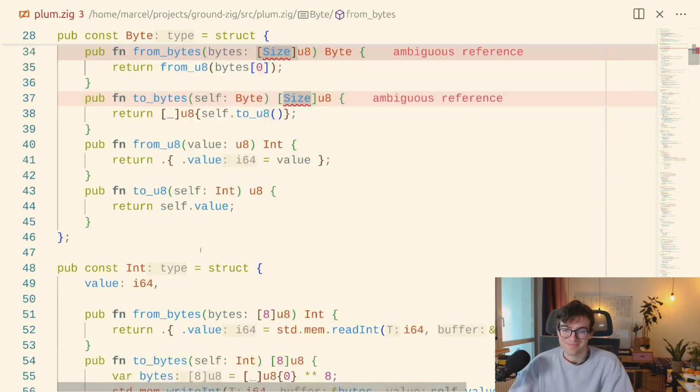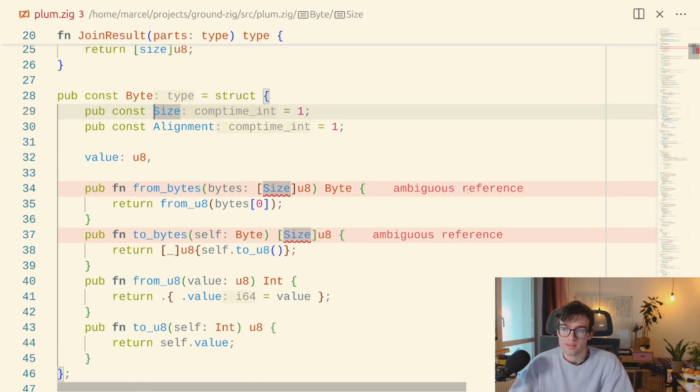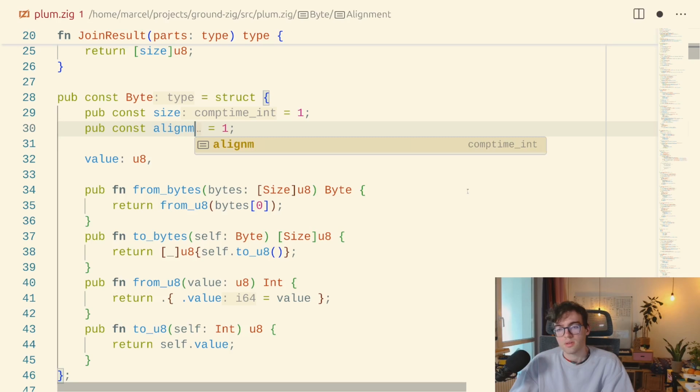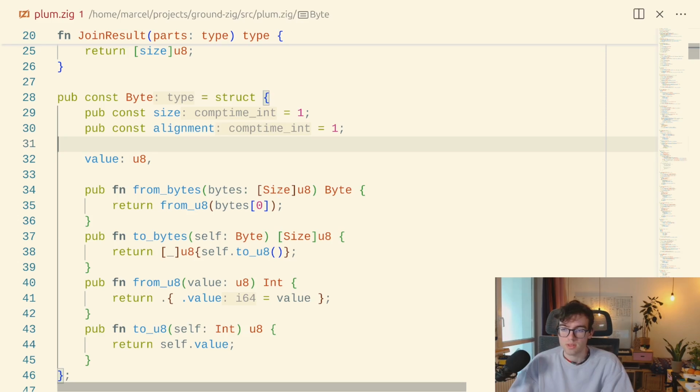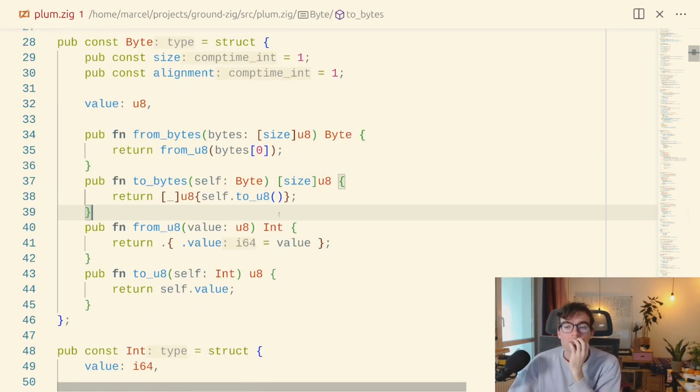Hang on. These don't have to be uppercase. Yeah, okay.